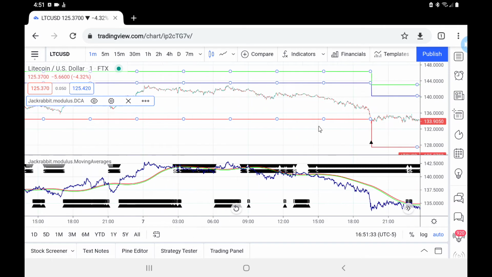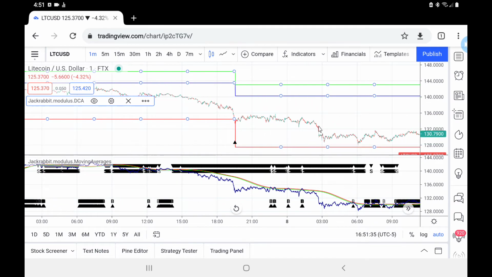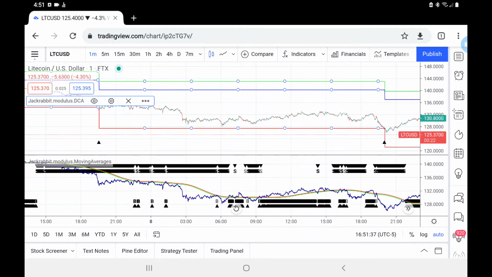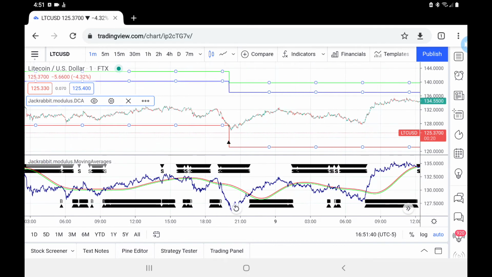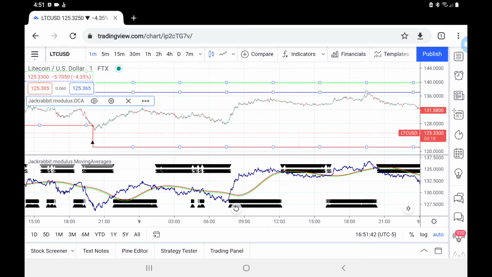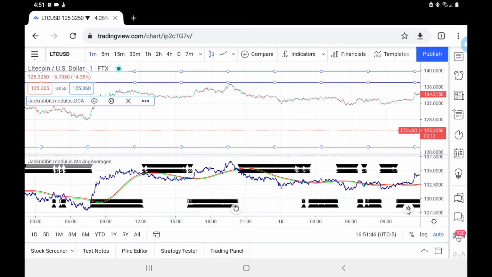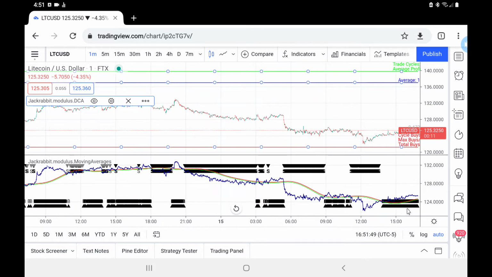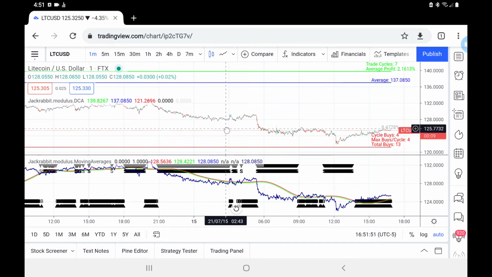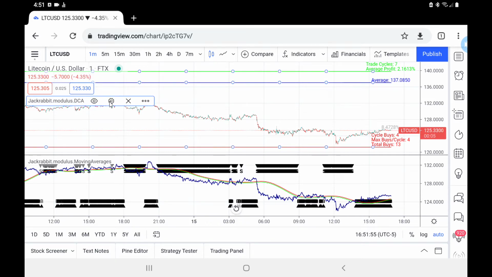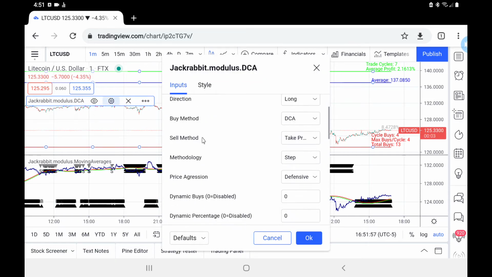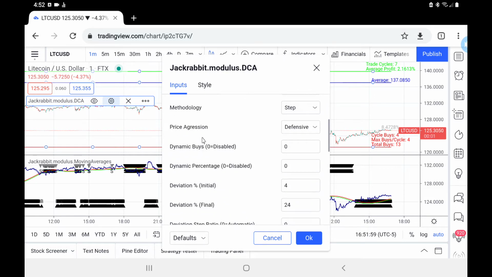Looks like it significantly reduces the amount of overhead and the amount of positions. Let's see. Make sure I didn't mess anything up. Okay, so it didn't change anything for step.